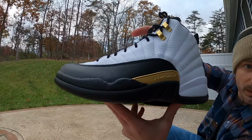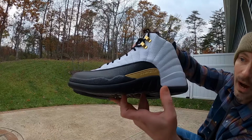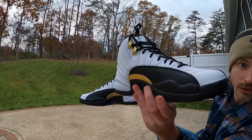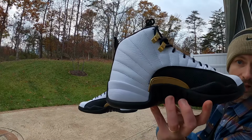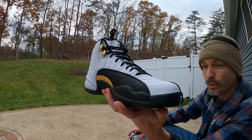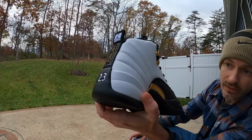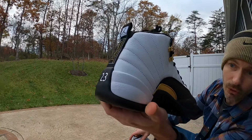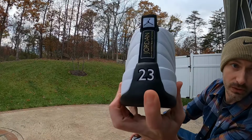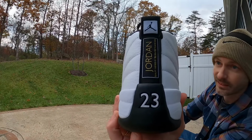But then coming up to the midsole, that black color of the outsole continues on up and wraps around. And again, it's just a nice, classy look. I love white and black shoes. I mean, it's hard to go wrong with that combination. But you can see the midsole is almost completely black. But in the back, you've got these little sections here that are a white foam. And then, of course, the 23 on the heel. That looks so nice.